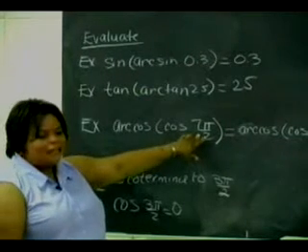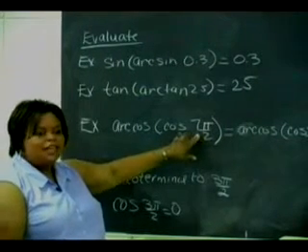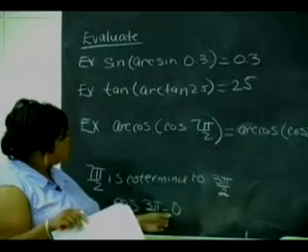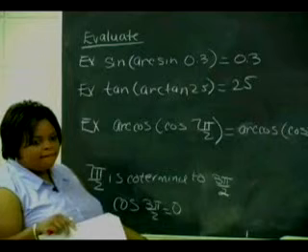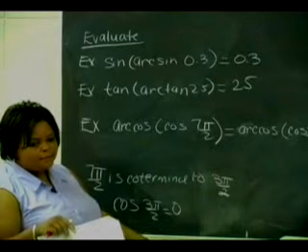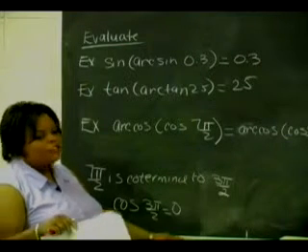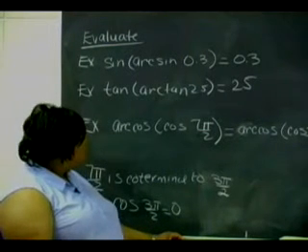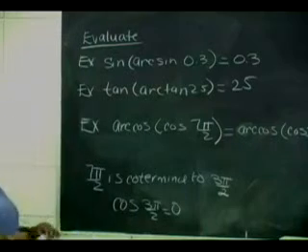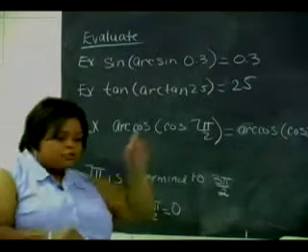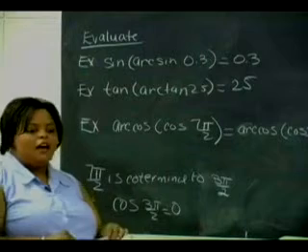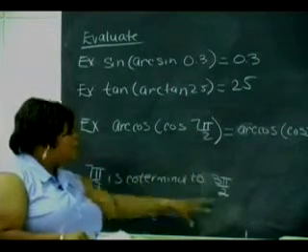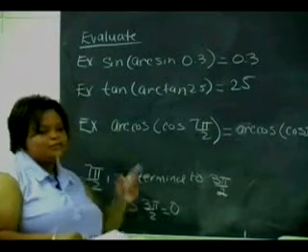Let's say that again. 7 pi over 2 is not in that domain. Let me find a coterminal angle, an angle that has the exact same value. That's 3 pi over 2. Okay? That means looking on the unit circle and seeing how many units up that was and then going down that many units in the opposite direction. Or subtracting or adding 2 pi. It would work either way. Yeah, because that's what that means. You have the same terminal and initial. You can go around several times. But this 3 pi over 2 is not in that interval either. But what value of cosine has the same value in that interval, and that's pi over 2.